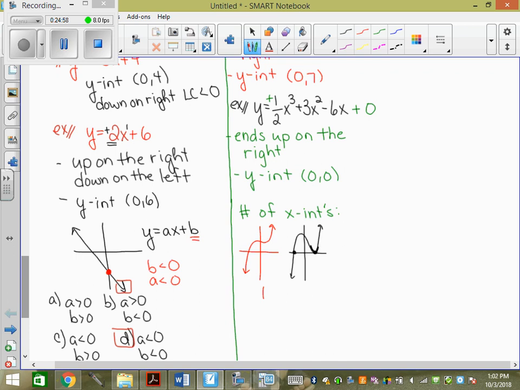It hits it, and then it bounces back up. So this is only 2 x-intercepts that are different. This one just happens to have 2 at that spot that are the exact same. They're both 3. So when I said x equals 3 multiplicity 2, I'd get this bump. That's what happens when you have 2. It's called the point of tangency. So this is 2 x-intercepts. I have one here, 2 different x-intercepts, and one here. I technically have 2 that are the exact same there. And then I could have 3. Or it just passes through it all.